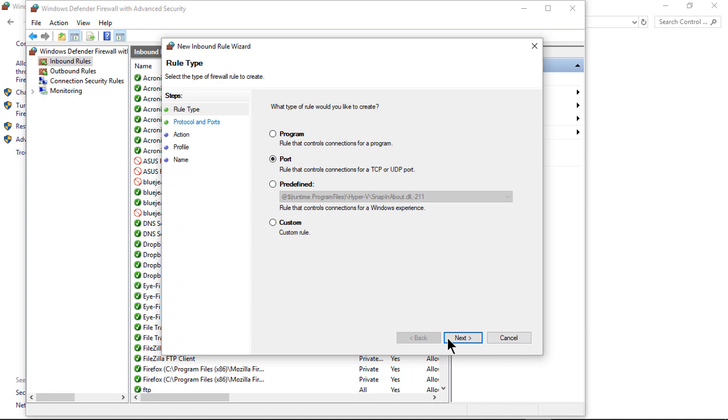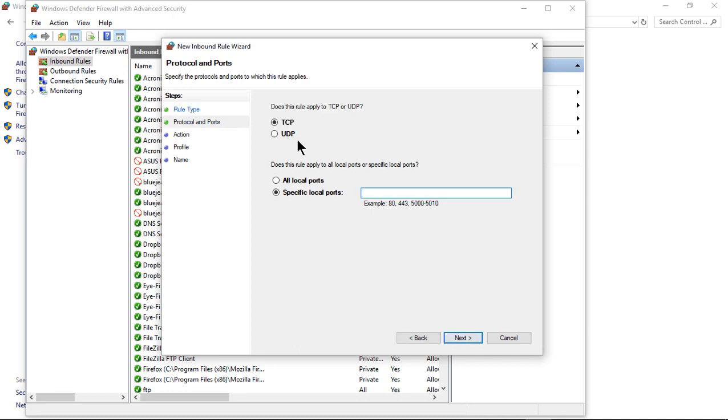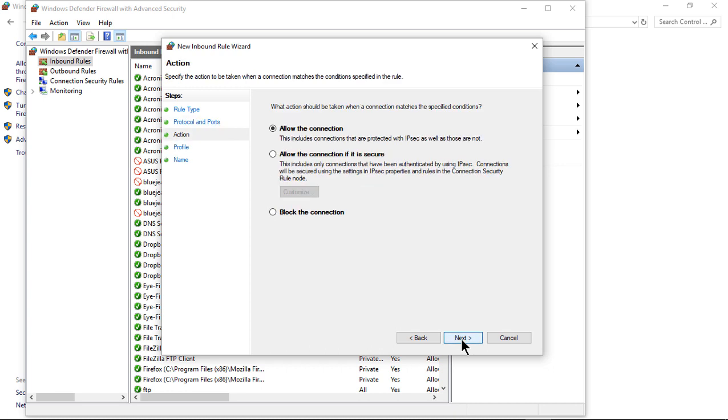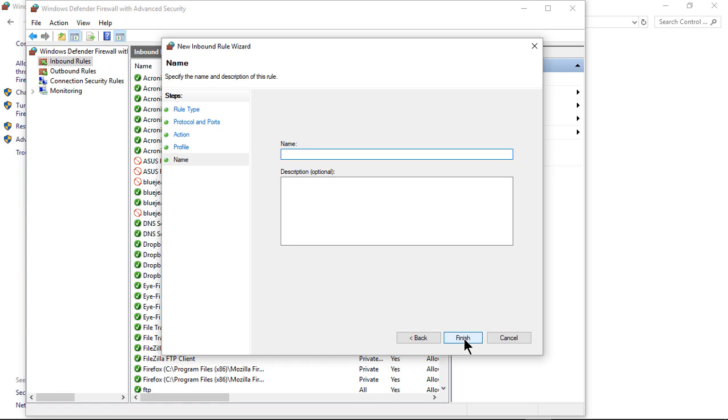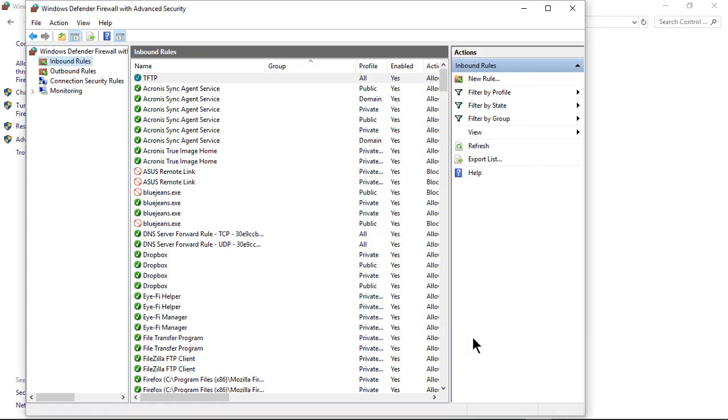So we do port, next, UDP 69, next, allow the connection, next, all three different types of networks, unless you only see two, that's okay, just choose the two, next, we'll call it TFTP, and finish.